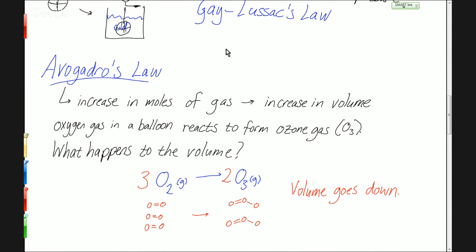If you increase the moles of the gas at constant pressure, then you need a larger room if you want to keep that constant pressure. We can also think about it in terms of pressure. If you increase the moles of gas, but you keep the same size room, you're going to have more collisions. That's a higher pressure.